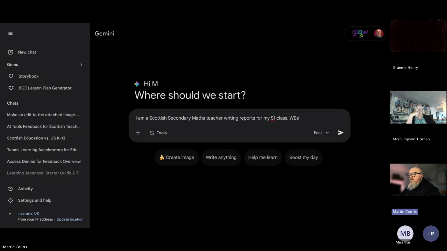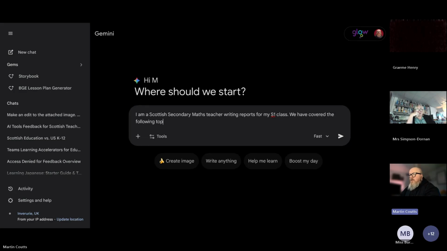We have covered the following topics: algebra, shape, area, and volume at level 3.